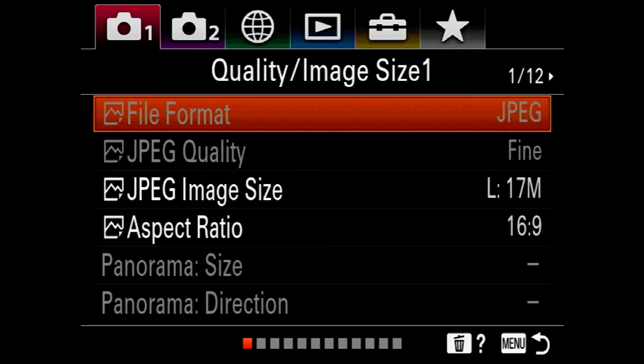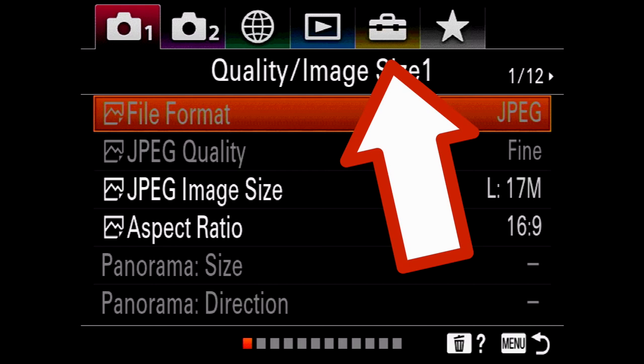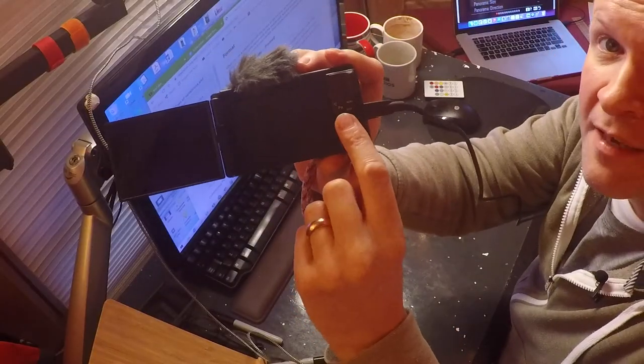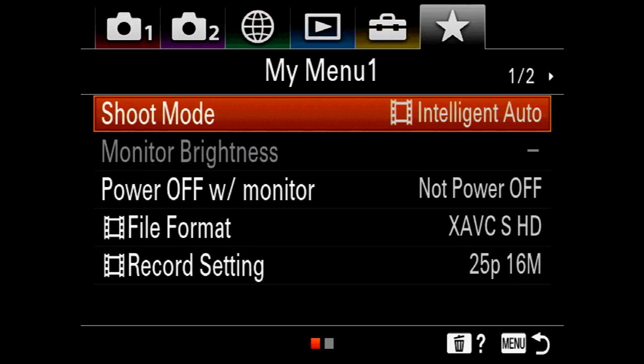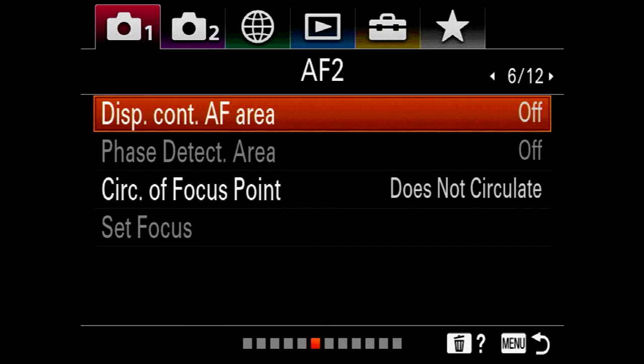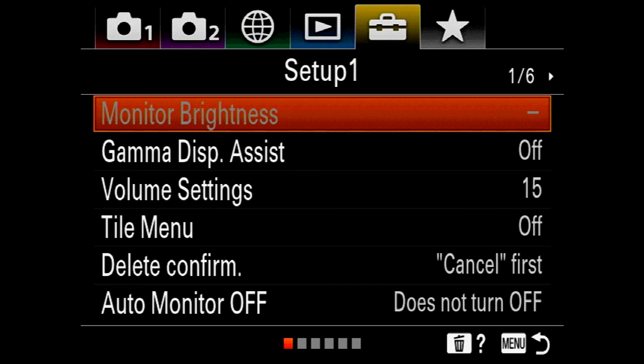Let's go full frame on the output from my Sony ZV-1 camera. We're going to jump to the fifth tab — the yellow tab that looks like a toolbox. Here's a great tip I found on YouTube: if you press the FN button — this button here — you can jump through those tabs really easily. Instead of pressing the right arrow on the dial, you can press the FN function button to jump tab by tab.